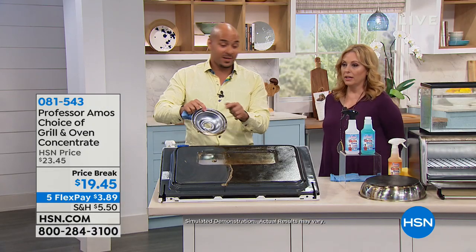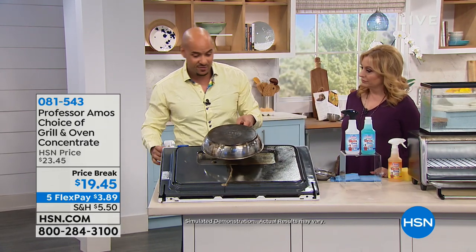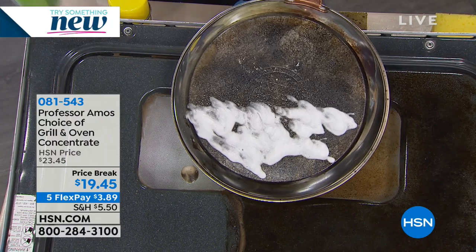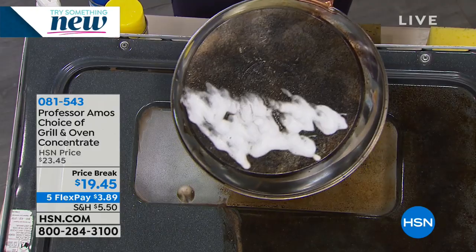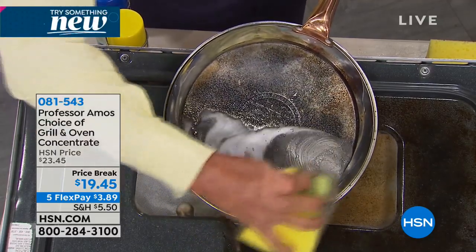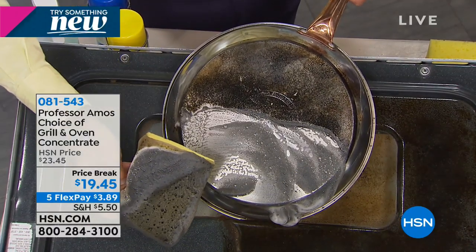A lot of people would use steel wool and scrub and scrub. Do you spray it on and let it soak for a while? We definitely want you to leave it sit for a minute — that's why we give you that foam technology, that grip-grab-and-hold foam. It stays right where you put it, and you just let the product do the work. Let it sit for five minutes. Let it break down the structure. If it's in the oven, let it break down the grease and grime. Then you'll see how easy it is — all the grease, oil, food, burned-on meat starts to come off the oven, the grill, the microwave, all the cookware, all the bakeware. And it actually smells good.